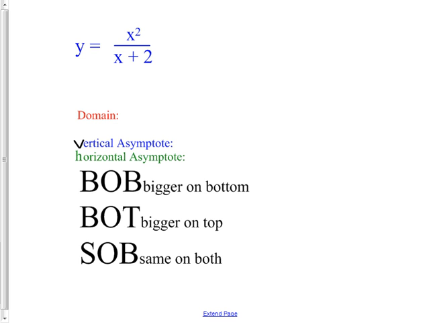Okay, a hole in the function looks like this. You have your function going along like normal, and all of a sudden, oh, at one little spot, it just doesn't work. And then it keeps going from there. You might think, you don't seriously have functions like that. Yes, we do. We have functions that just at one spot won't work, and every other place it works. Okay, I'll show you one.